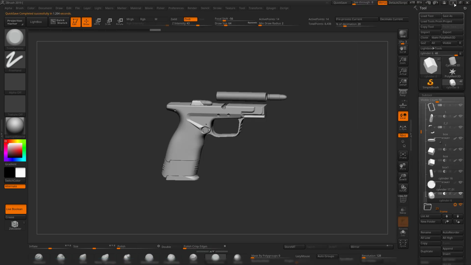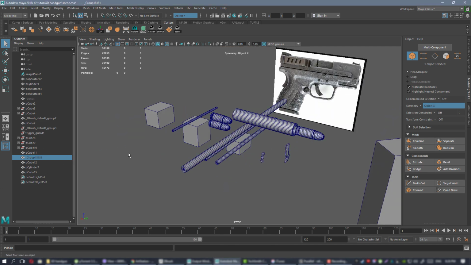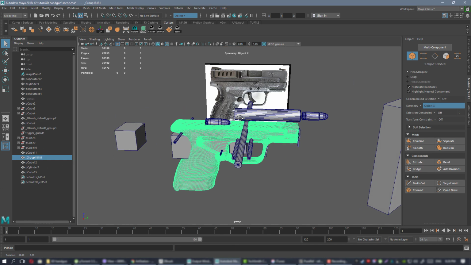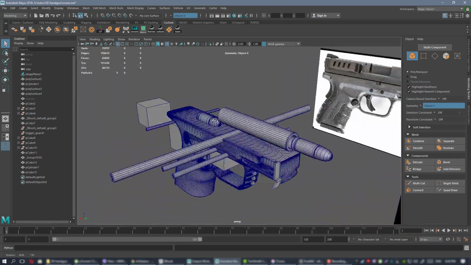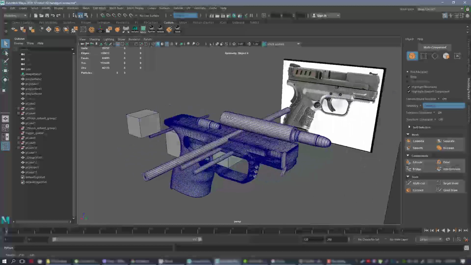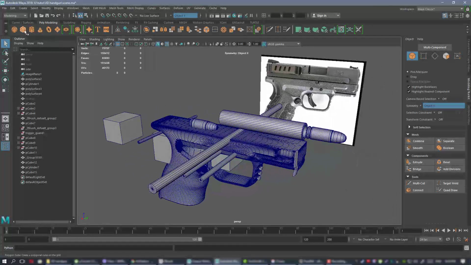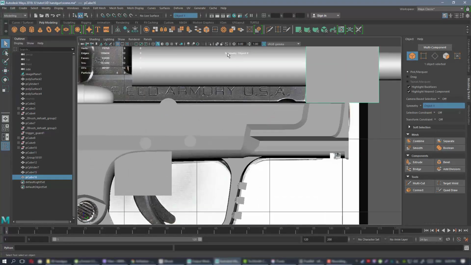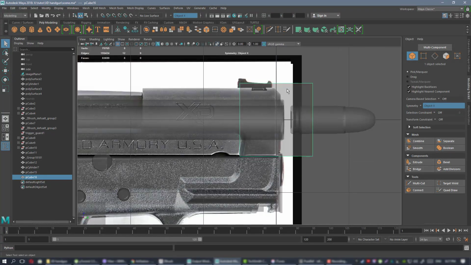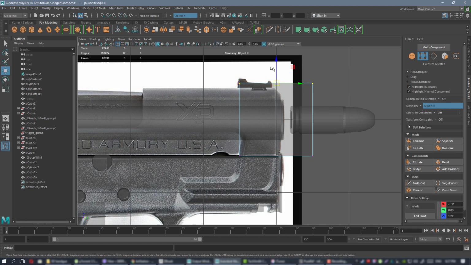So let's go to Maya. Let's unhide this guy, right? And let's start with the box, just as usual. Turn on transparency, get the height.